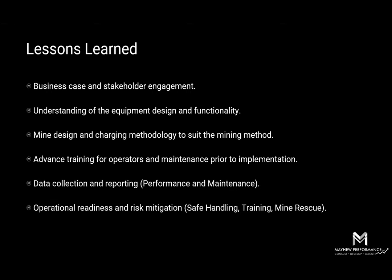So this is where industry needs to understand that yes, there are a lot of similarities with automotive, but underground and surface and even automotive are completely different. So let's not get skewed into thinking that batteries are dangerous in underground mining. They're safe, and I'll talk about safety. However, they need to be managed, they need to be understood, and we need to make sure that people continue to do the right things and follow the proper procedures.